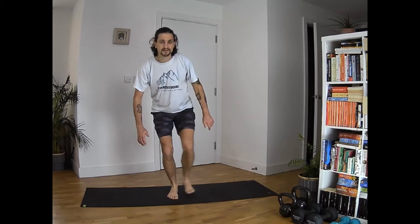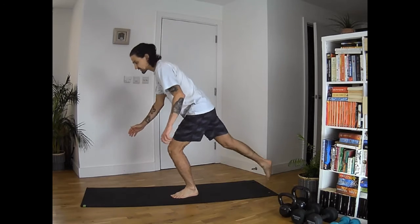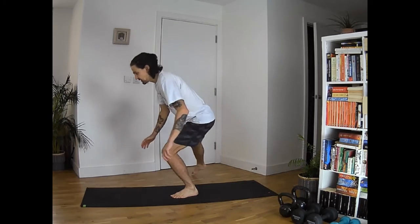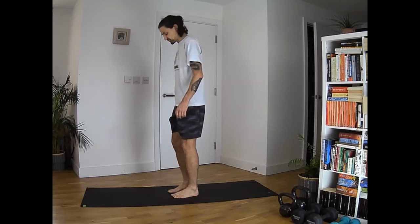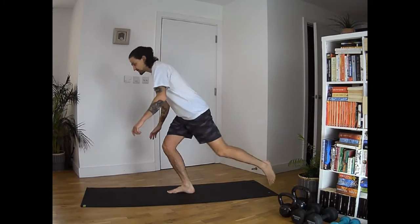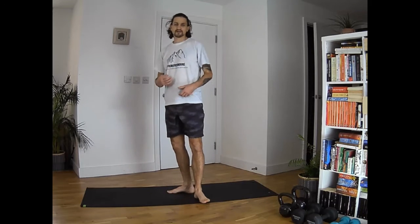Right, guys, off we go. Alternate sides. So four on one side, tap. Change leg, four on the other side. Keep that knee bent, keep that knee soft. That's it, we're good. So just nice and steady. Like on side on here, you can see just tapping the floor with my foot, I'm not putting any pressure on it, so it's just a tap to the floor. That's it, four on one side, four on the other.